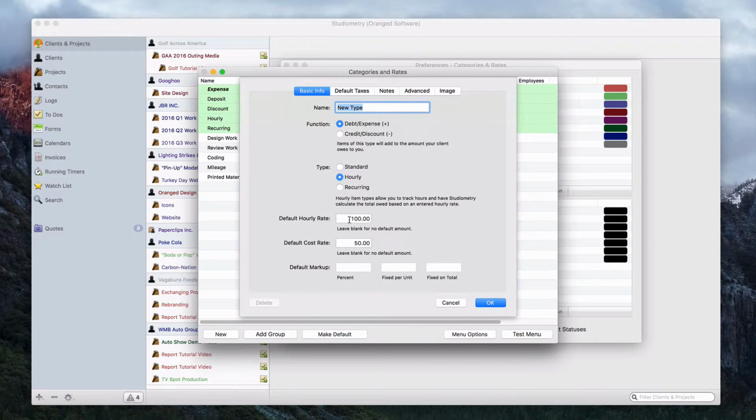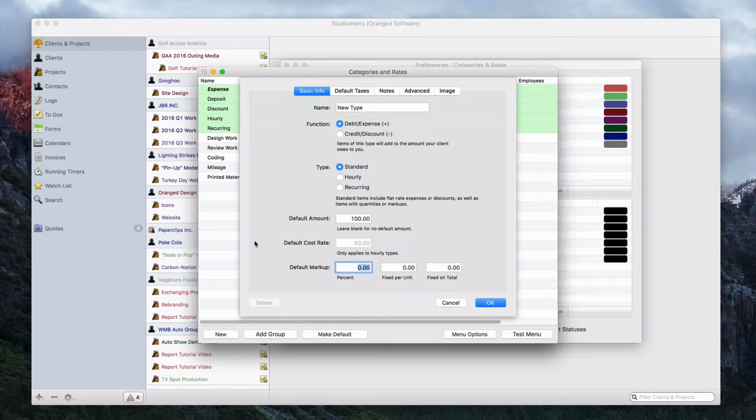The markup is only used for standard items, and for markup you have different ways to mark the item up. You can mark it up as a flat percent, a per unit amount, and a fixed on total amount. And this is all shown to you when you're creating the work item, and it'll show you how it's all calculated, but it's really just a convenient way to pre-enter marked up amounts for work items.